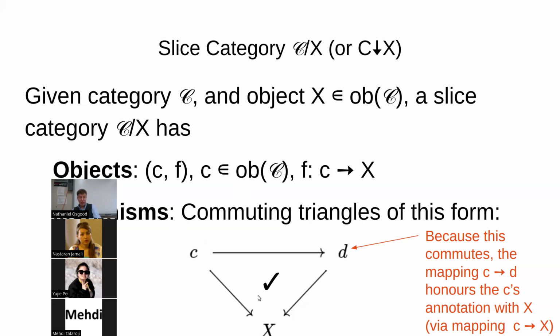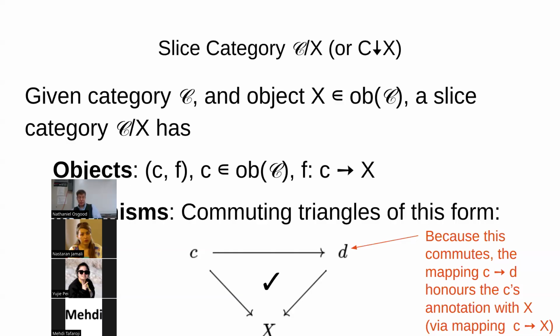Now you may think, well, that's kind of weird. The objects here are an object from the original category and a morphism. It may seem like oil and water, but it's not. It's a very particular morphism. It's a morphism that says how to map C's information into our X. It'll be a very particular function mapping from any old set into our set X. Okay, now those are the objects in this slice category.